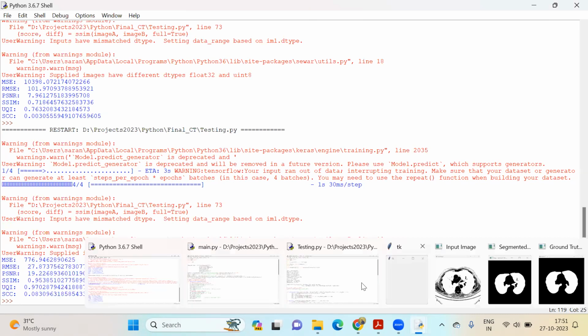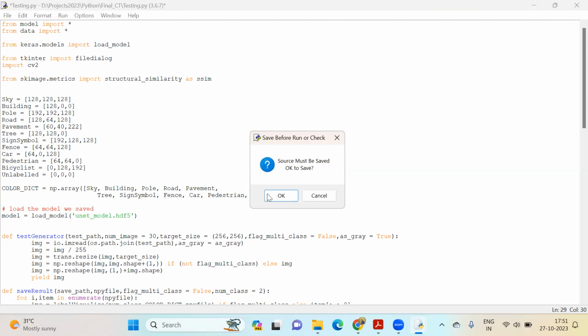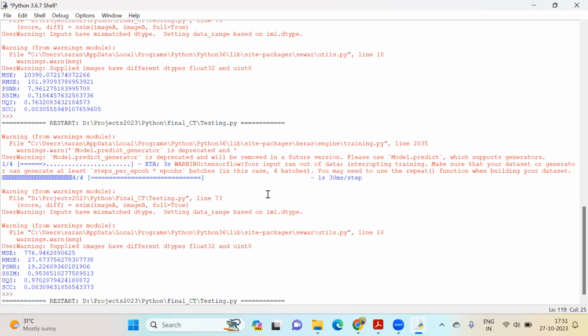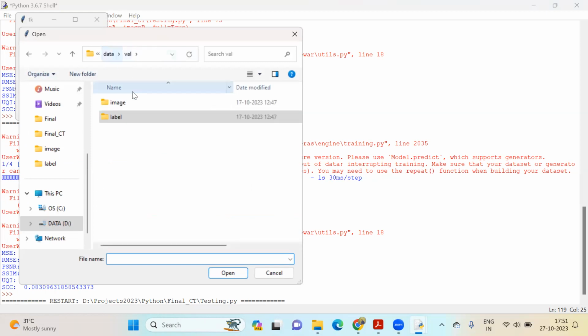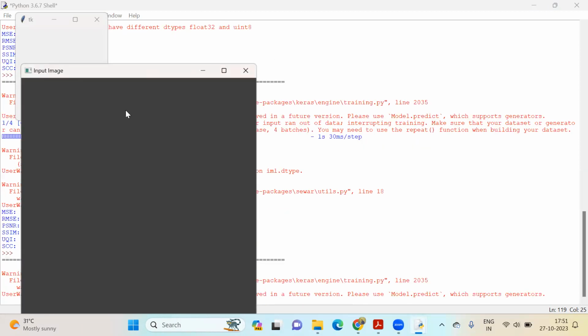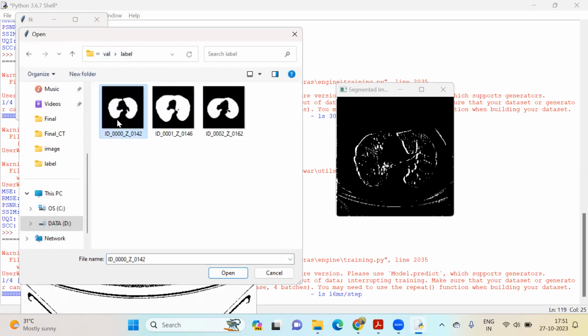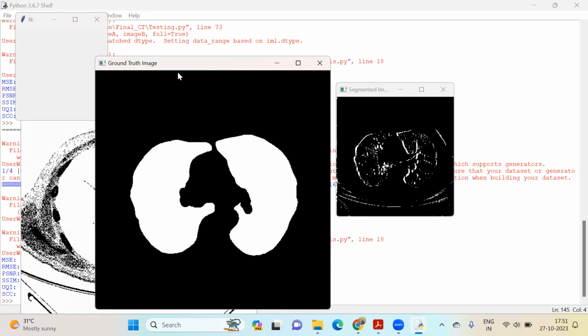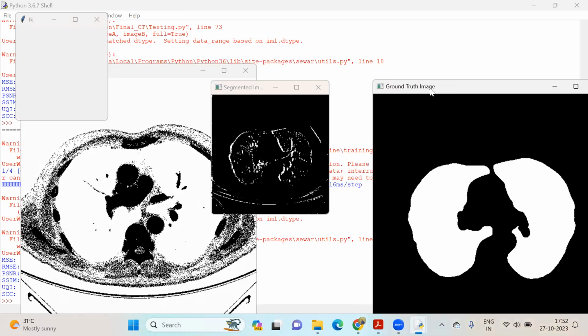Now I'll do it for the model we just trained. We trained only 10 epochs, so let's see what result we are getting. This is the segmented output. Actually, it's not properly trained.